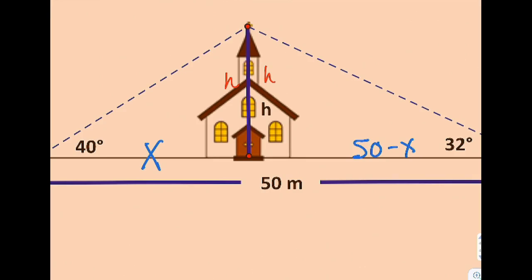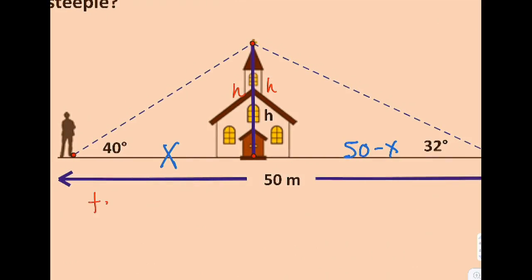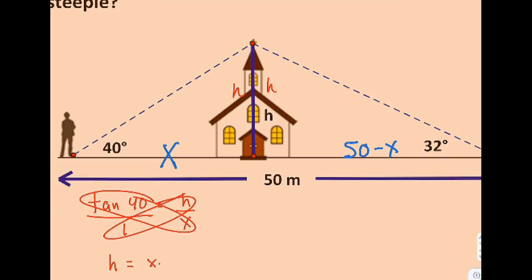That's a great idea. We should set up the first one as a tangent problem. So it's tangent of 40 equals opposite over adjacent. Now there's clearly not enough information to solve that, so we cross multiply. Right, and it's going to be h. H times 1 is h, and x times the tangent of 40 is x times the tangent of 40. Now we'll try to do the other side and set up an equation over there.